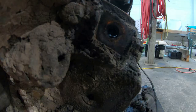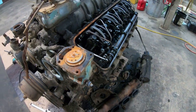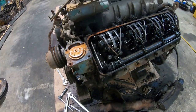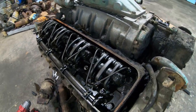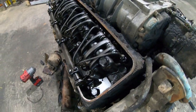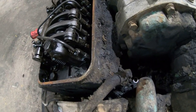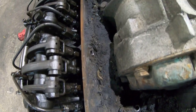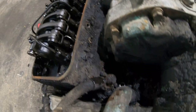They just drilled holes right through into the cylinder head to mount wiring harnesses and pipes and little stuff like that. No need to cast extra material in and make them a dead hole, I guess, so they won't leak. Just drill her straight through and let her leak everywhere. Apparently you're supposed to use a lot of copper washers on these. They obviously didn't seal up very well, judging by the 3 or 4 inches of gunk that's built up in here everywhere.